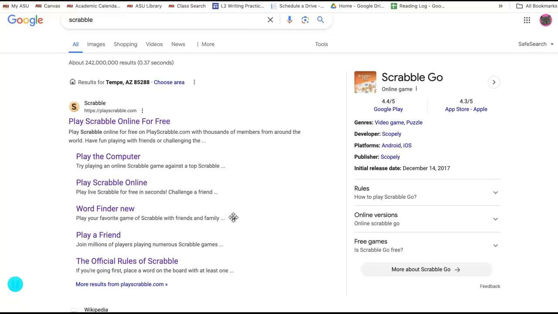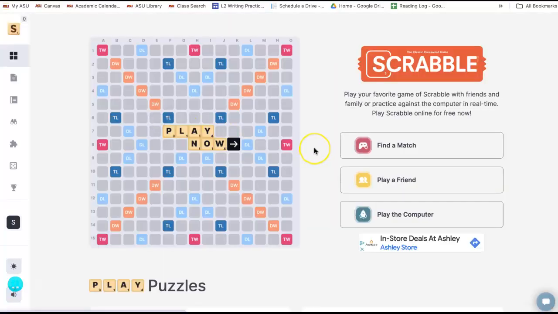It's like an online version of the classic board game. So to access Scrabble Online, all you need to do is Google Scrabble and go to the web page. You can also download Scrabble from App Store and Google Play. The game you play there on your mobile phone is the same as what you have here on the website. I'm going to go through the website today because it's relatively easier for the purpose of recording.